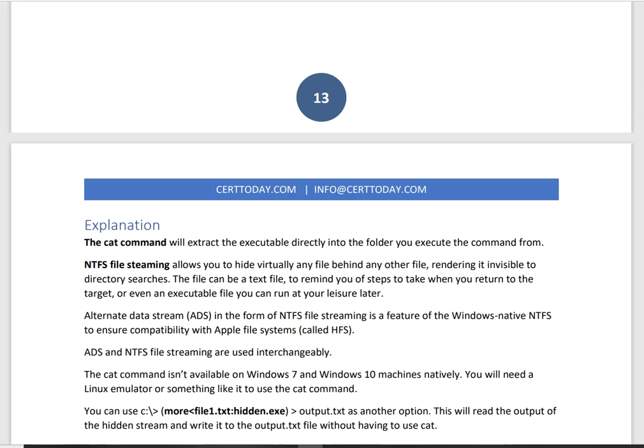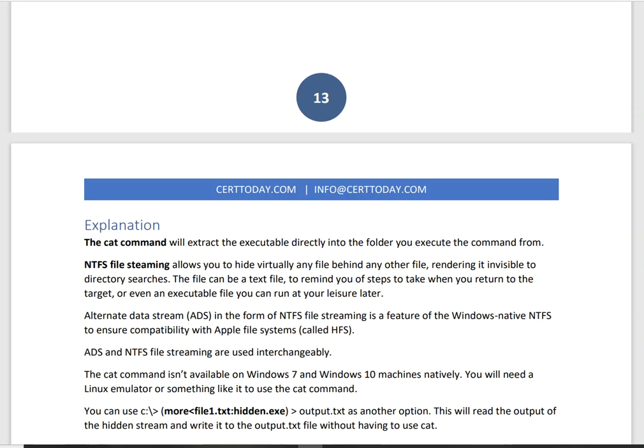NTFS file streaming allows you to hide virtually any file behind any other file, rendering it invisible to directory searches. The file can be a text file to remind you of the steps to take when you return to the target, or even an executable file that you can run at your leisure later.